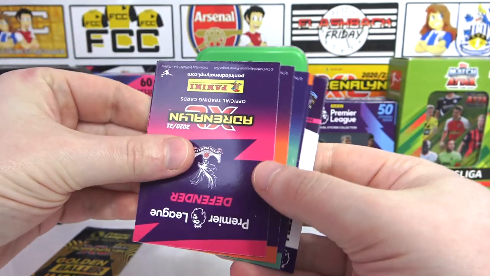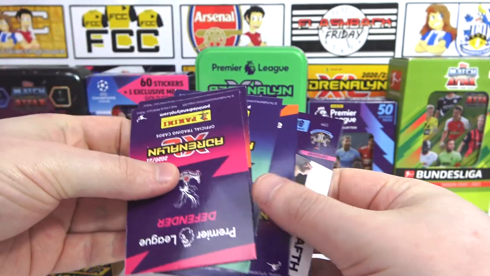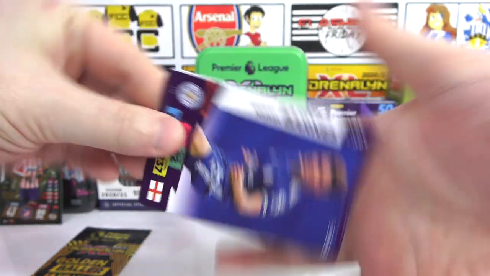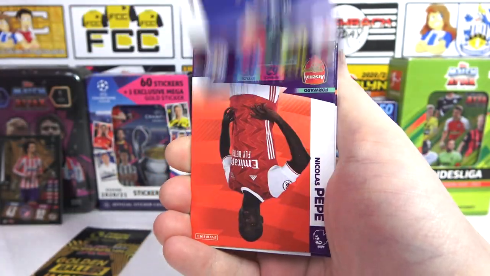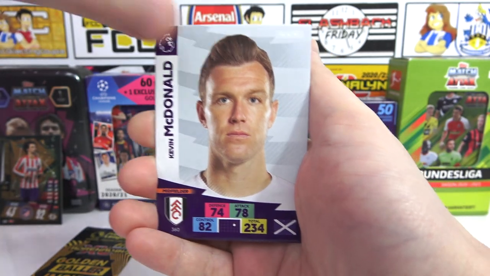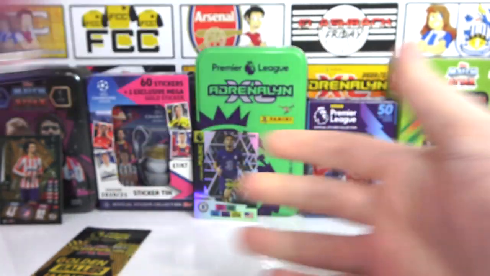We've won 1. Yeah, you did, yeah. Well done. Okay, then we have a Kraft. Harvey Barnes also scored. Pepe, nice, good pack. Then we've got McDonald and Gary Cahill.